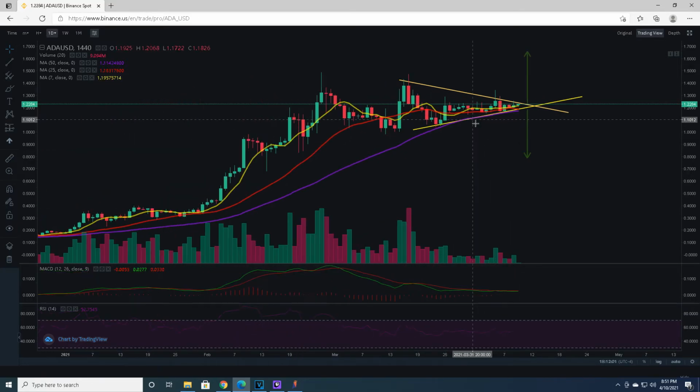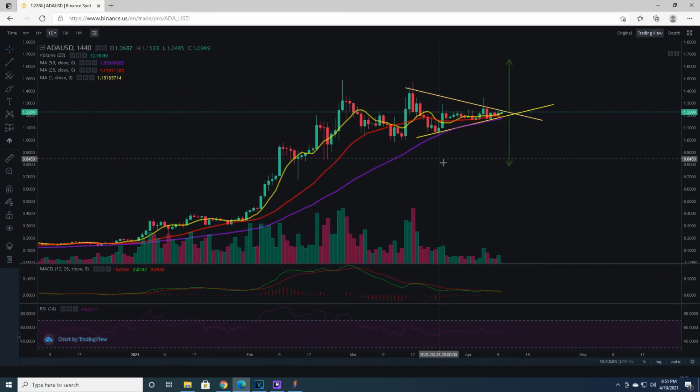Again, this is one where I do think the breakout is more likely to be up, because typically a symmetrical triangle will be a continuation of the current trend. It is not typical for a symmetrical triangle to be a reversal. So that being said, we are very clearly in an uptrend. The symmetrical triangle is a consolidation period off of a retrace, which is not atypical by any means. It is not atypical to have a consolidation after a retrace.